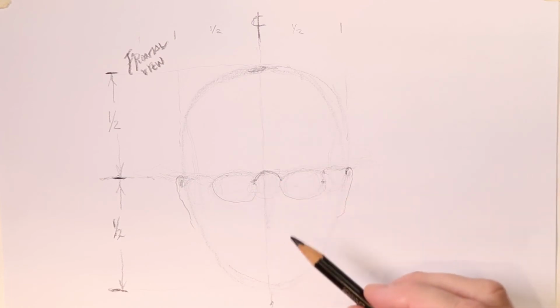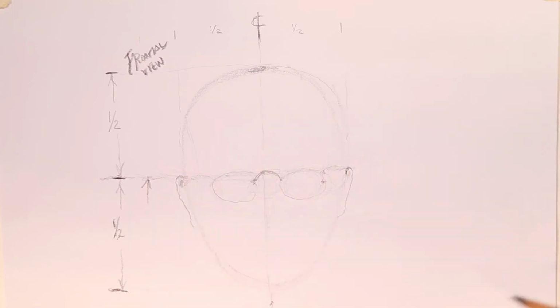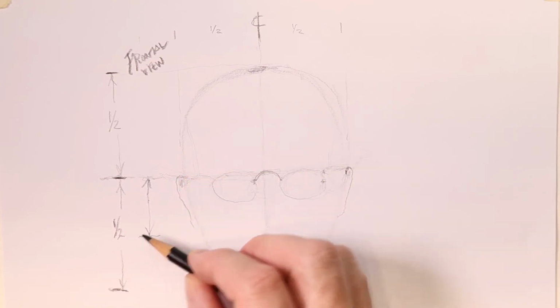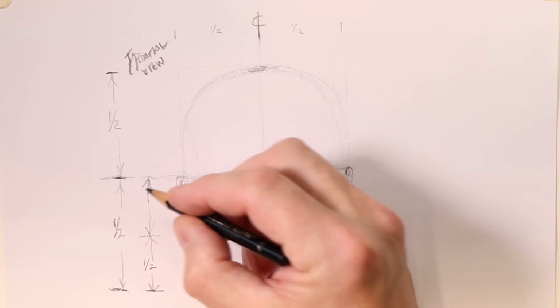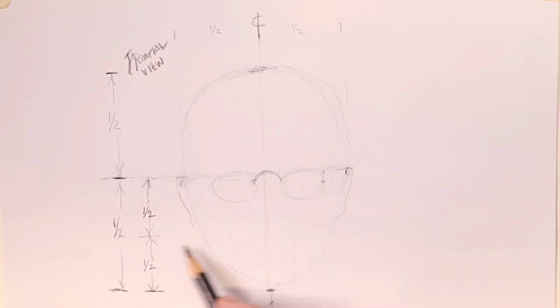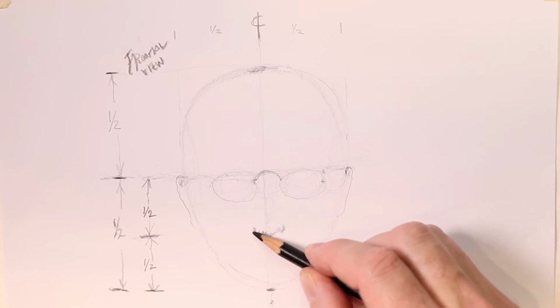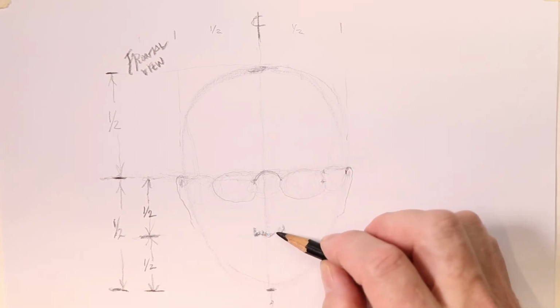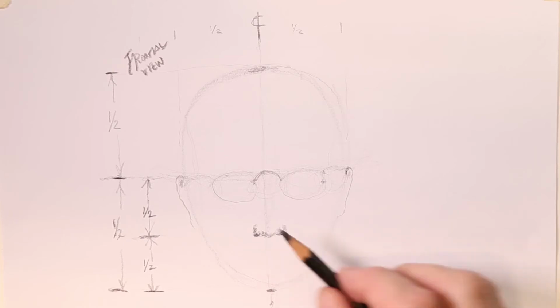Now we're going to do another division here. From the eyes, again, we're going to divide the length between the eyes and the chin halfway. That's going to be the bottom of our nose. So if we bring that across here, that's the bottom of our nose. And we just do a little sketching here. I'm using just a black crayon pencil. So we have our indication there, bottom of the nose.